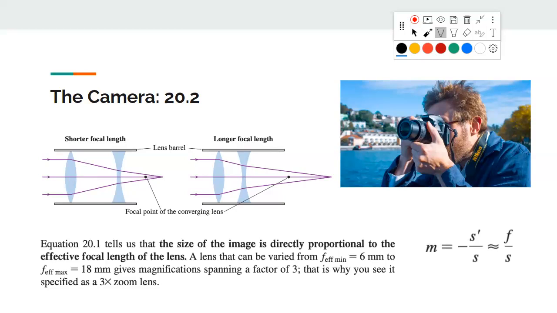And for a camera, we have a nice relation that the object length, so how far away something is from you, is related to the magnification by the effective focal length of the camera, so the overall focal length. And to get that overall focal length, we would need to think about this lens system as a black box and say how far away is the object, how far away is the image, and then do one thin lens equation for that system.